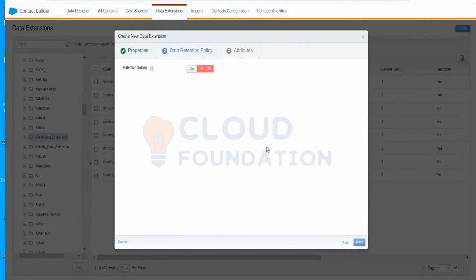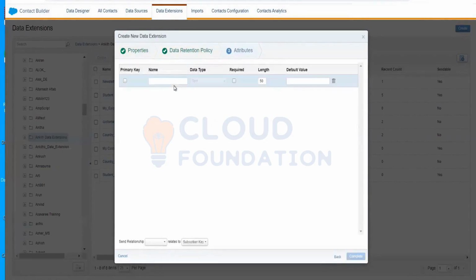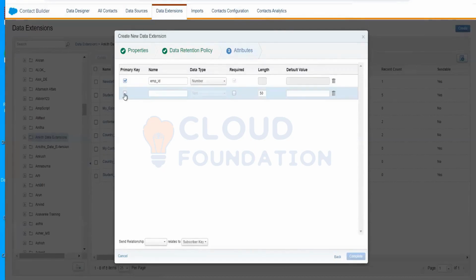Let us add two names. Emp, you can write emp underscore aid.